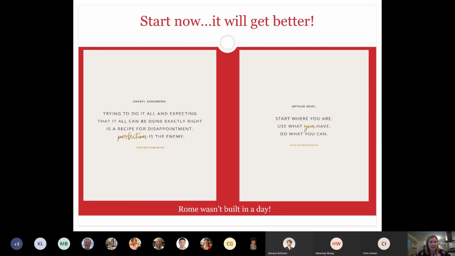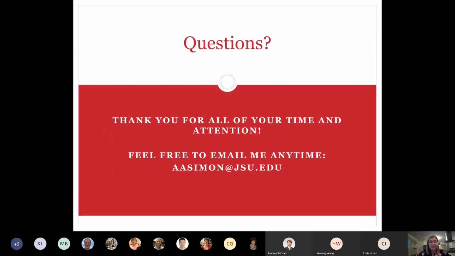And so I found two really good quotes that kind of preach. I tell myself, I'm like, it's okay, Amy, it's okay. It will get better. You will get better. But these are two great quotes that kind of make me feel a little bit better about my current situation, trying to convert my classes online versus the one class I've been teaching online for 6 years. So just want to give that little, hey, it's okay, condolences, encouragement, whatever you want to call it, out there. And that's pretty much it for the presentation.